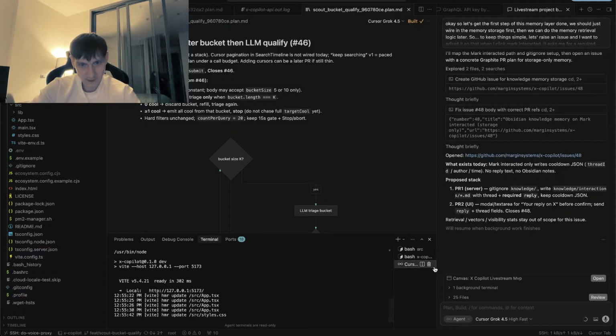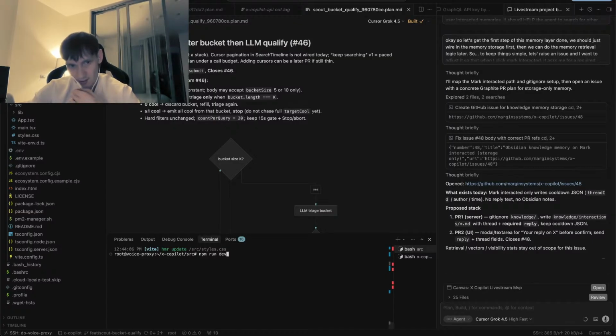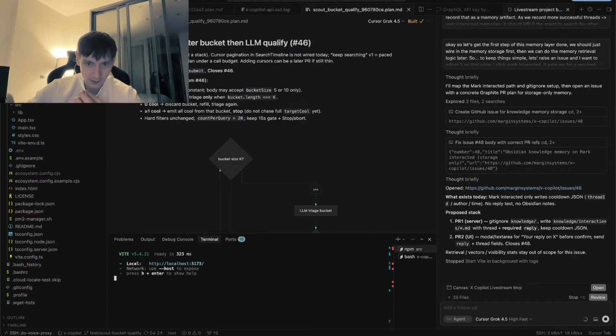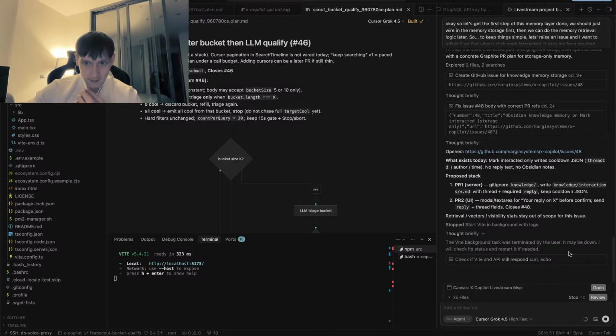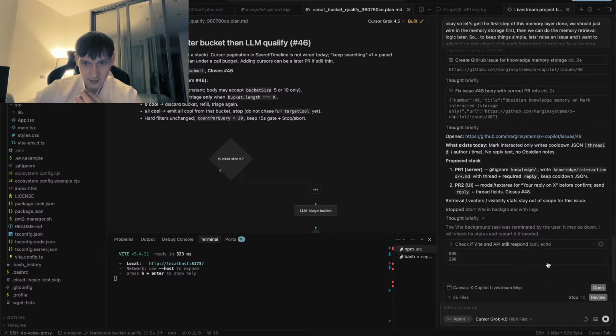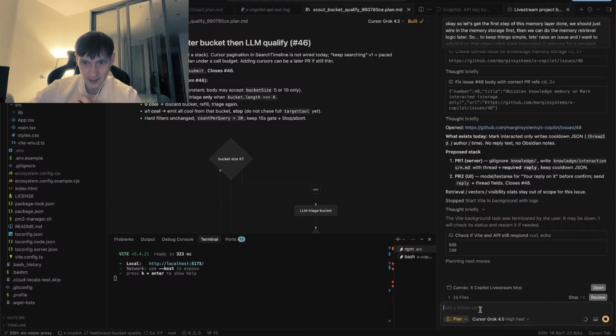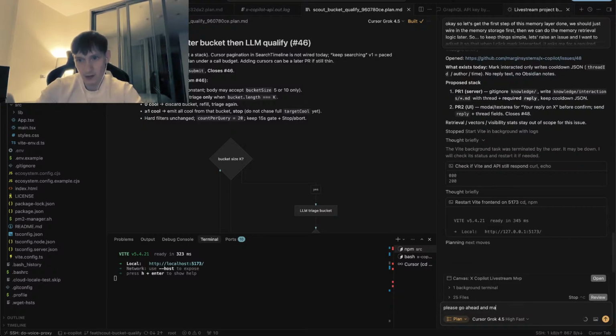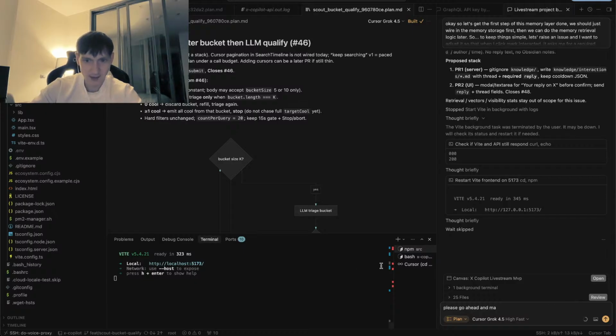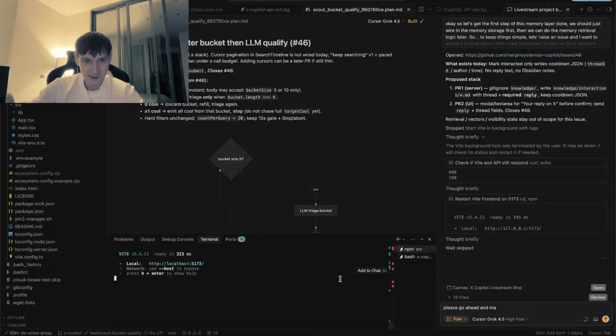And finally I'm going to go back here. Is Cursor running this server? Yes, we can just start up ourselves. So we're just going to start our own front end server just like this, and now we have everything running fresh. While it's fresh, we're going to go ahead and make a plan. Please go ahead and... no. It keeps restarting my Vite server. I already started it, bro. Come on, man. Let's go ahead. Sometimes it's really trying to fight you because it likes to own the Vite servers, but I like to just use it myself. So please go ahead and make a plan to properly address issue 48 with the 2 Graphite PRs.